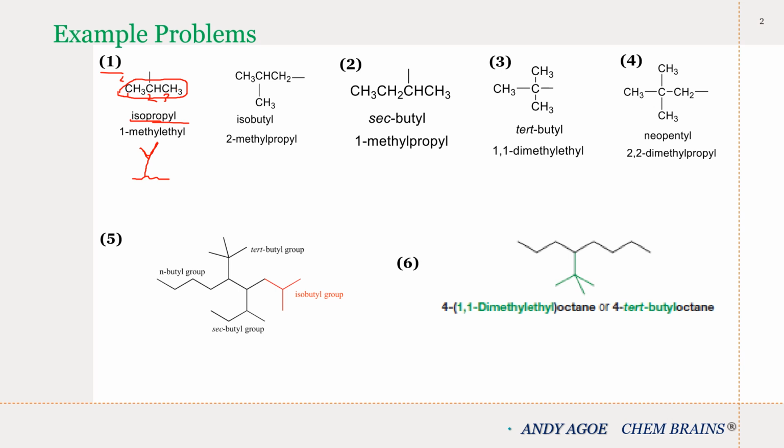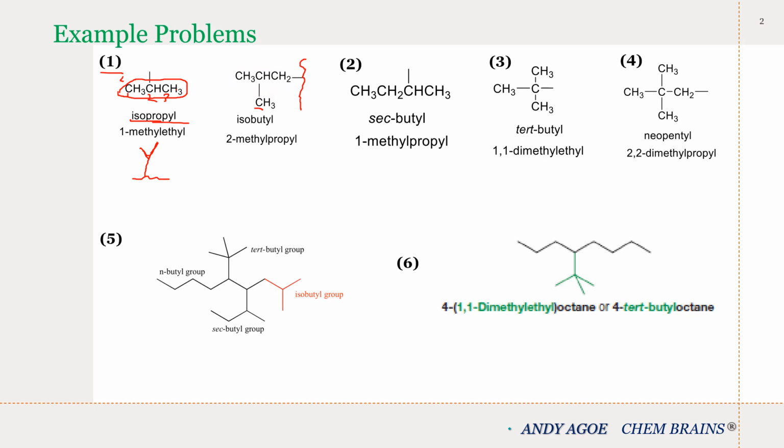Okay, let's try with this example. This part connects to the parent chain. Within this substituent, we still need to identify the parent chain, the longest continuous carbon chain. Let's assume the longest continuous carbon chain to be the horizontal part. Now we have this methyl group, a substituent on a substituent. Now this methyl group is bonded to the central carbon. Why? Because this carbon is attached to two other carbons. If we cut this part, we see that this carbon is attached to two other carbons. So this holds for iso.